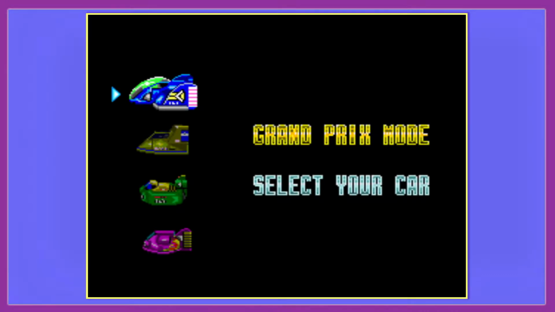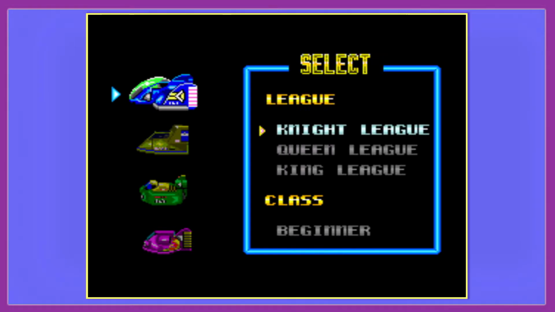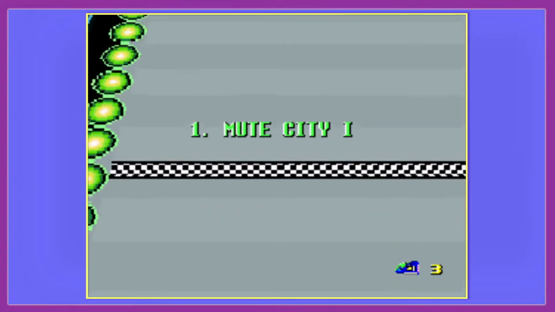Right, let's get going then. We will pick the blue ship. We'll also pick the Night League and Beginner because, well, why wouldn't you when you haven't played it for a while?